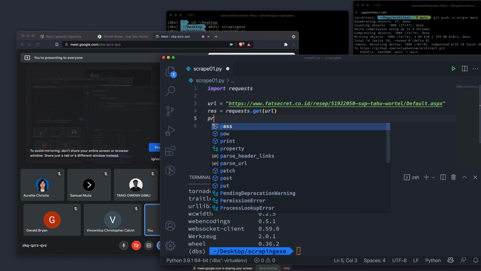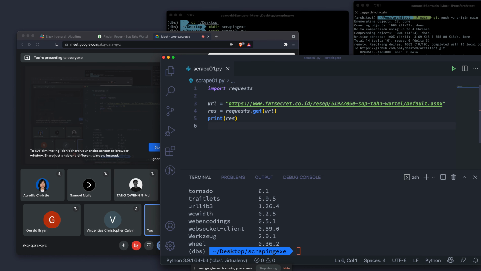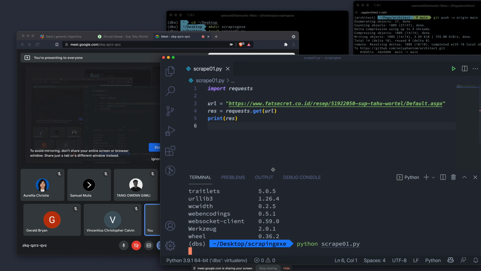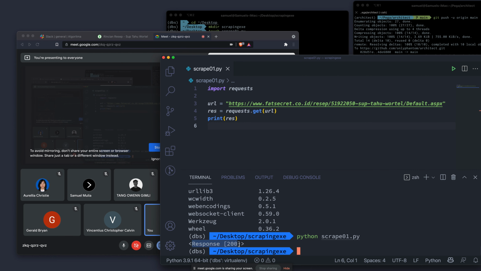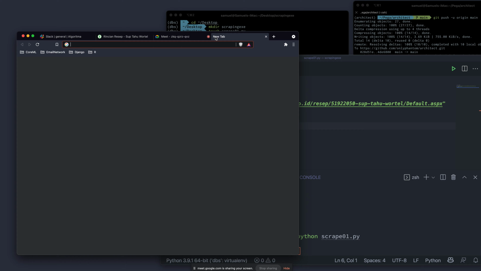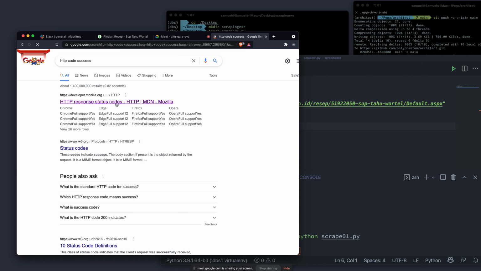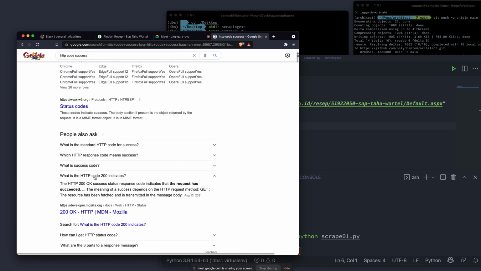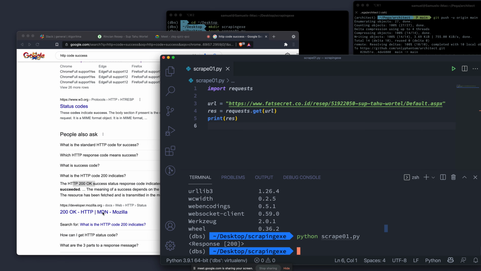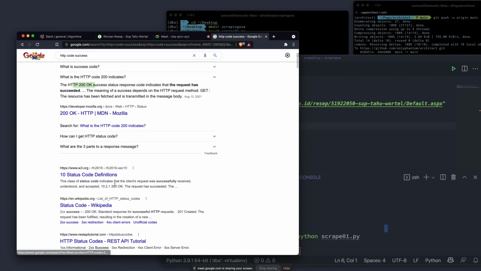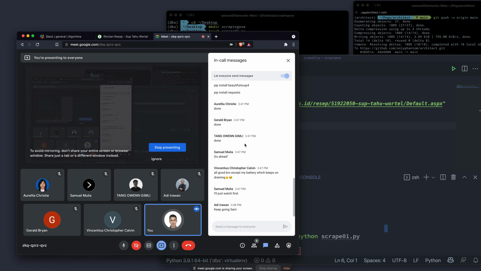And what you can do is just say print response. If you go down and run the code now, you're going to see that your request does that and you get a response 200. That's telling you the request succeeded, because 200 is the HTTP code for success. If you look up HTTP status codes, you're going to see all of these different codes, and 200 means okay or success. So when you see a 200, it means you're doing exactly what you need to be doing, and the server is doing what it needs to be doing, which is to give you a success response.